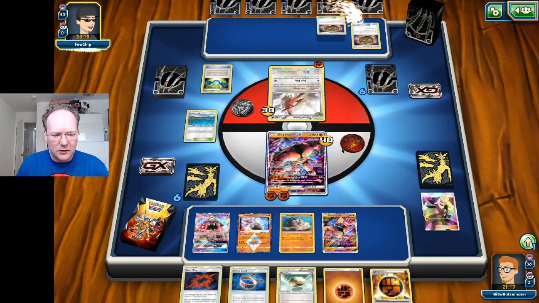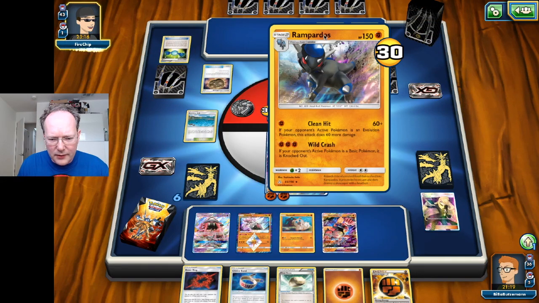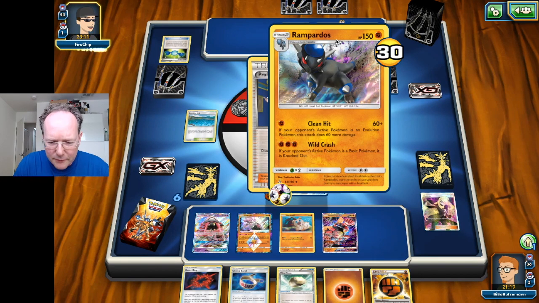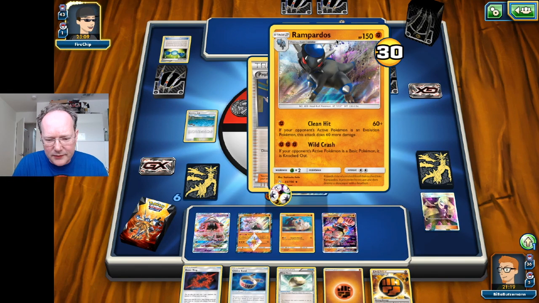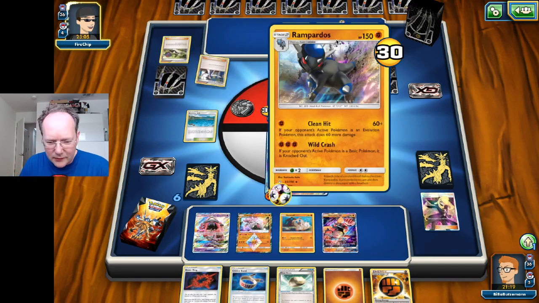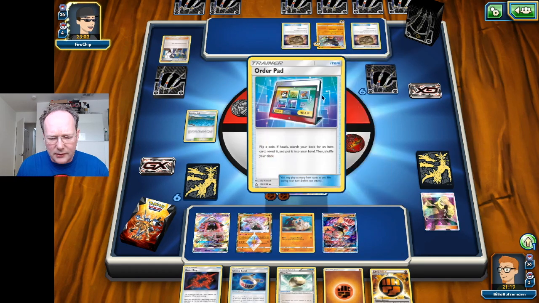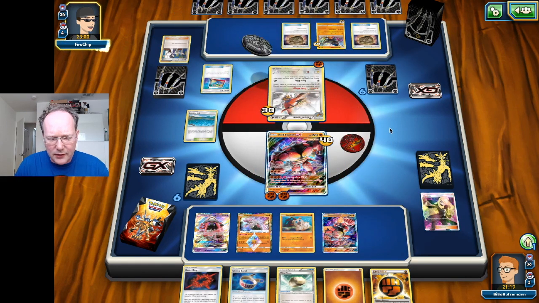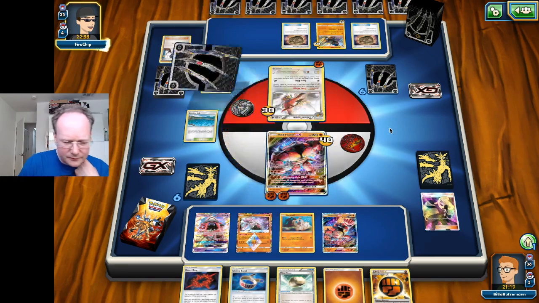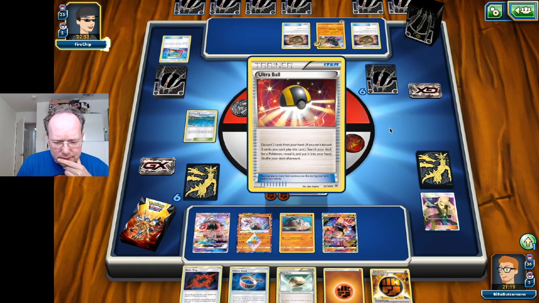Wow, this had to load in. Interesting. So now he has a Rampardos. So Rampardos, if your opponent is an evolution Pokemon, this attack does 60 more damage. So we don't want to play Lycanroc in this case. If your opponent's active is a basic Pokemon, it is knocked out with Wild Crash, but requires 3 energies. Okay. We have a Float Stone.